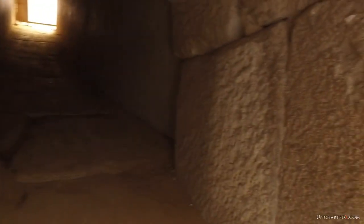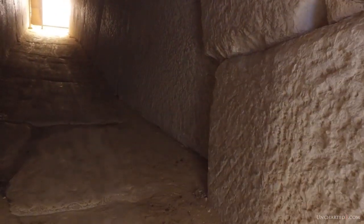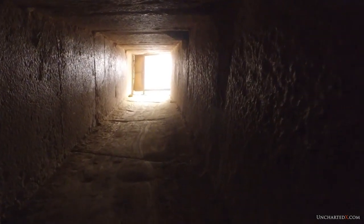And of course, none of this work matches the precision or the sheer scale of the megalithic work, which is at the lowest layers, which means it's the oldest. A good example is the precision shown in the masonry of the small tunnel that you have to then crawl back out of on your hands and knees.